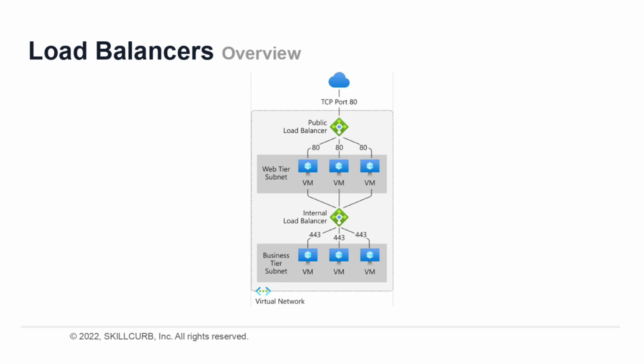A public load balancer can provide outbound connections for virtual machines inside your virtual network. These connections are accomplished by translating their private IP addresses to public IP addresses. Public load balancers are used to load balance internet traffic to your VMs. An internal or a private load balancer is used where private IPs are needed at the front end only. Internal load balancers are used to load balance traffic inside a virtual network. A load balancer front end can be accessed from an on-premises network in a hybrid scenario.